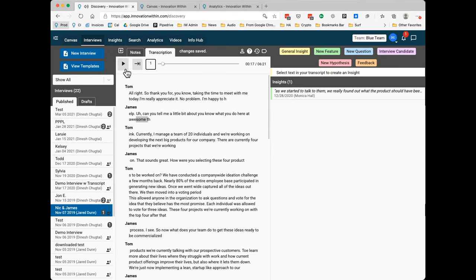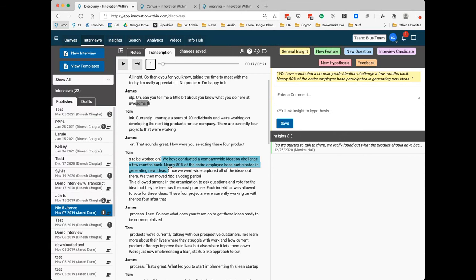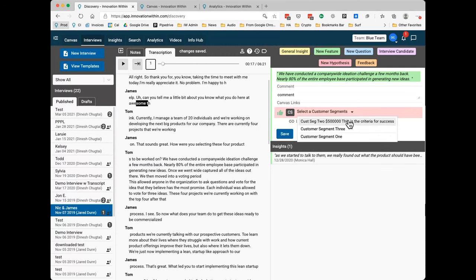So the reason we did this feature is because it allows you to find the important points in these transcripts and keep track of these same insights. So I'm just going to say this down here, this is something important we want to keep track of. I just selected that, and you'll notice that same annotation mechanism happens where it selects it over here. I'll categorize it, I'll type in my comment like that, and then I'll link this to the same customer segment, right? And now I'm actually using the voice of the customer. I'll say, yep, this supports that.